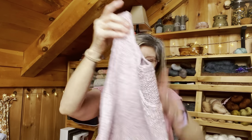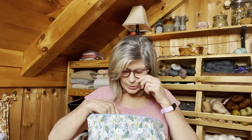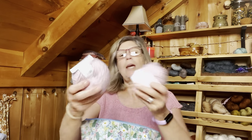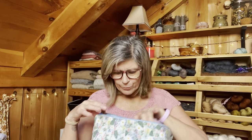And because I had extra yarn, my original plan was to knit the pattern that came with the yarn that I purchased at the yarn store. However, after starting it, I just wasn't feeling it, so I changed my mind and went with this free pattern by maker Emily Bolduan. But now that I have at least a skein and a half left, I am thinking about creating the same pattern, only negative ease, because that one obviously has a lot of positive ease, and make it like a bralette type thing, so that I could wear it in place of a bra, because this is that comfortable that I would want to do that. So that's my plan. We'll see what happens with that.